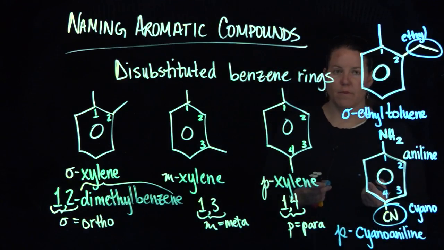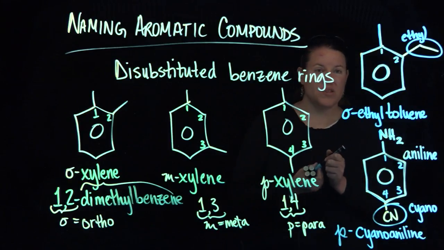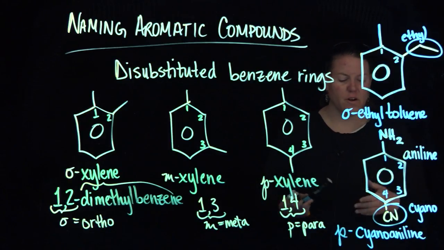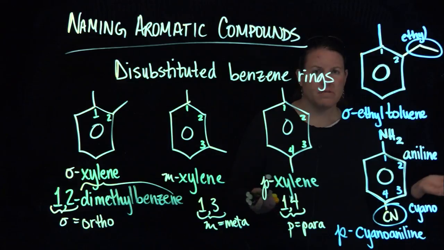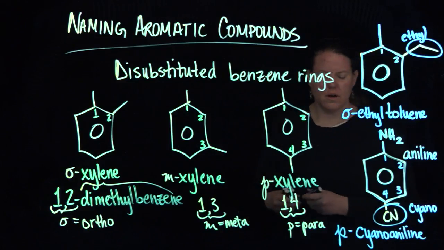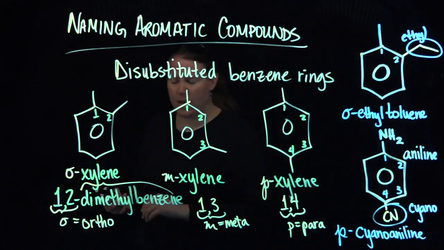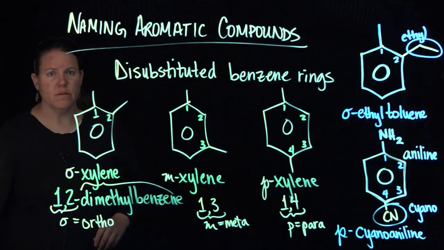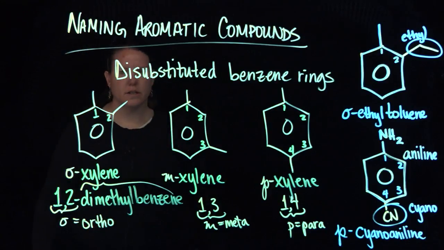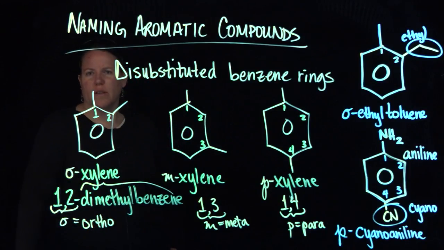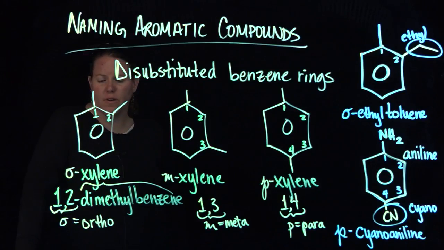Now, cyano is not the only name for this. So nitrile is also, so you could call this aniline nitrile. That also works. There are several different ways to label the C triple bonded to the N, but just for clarity's sake, and because we're throwing it out there, there's kind of an easier name to be able to work with. And this is kind of where we focus it on naming, in terms of aromaticity.